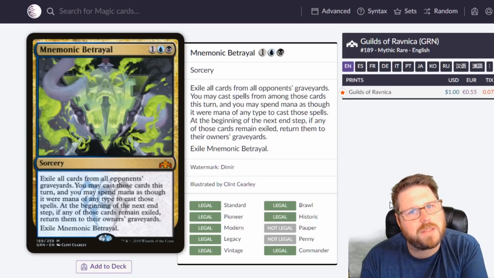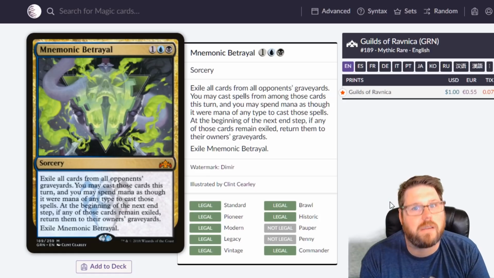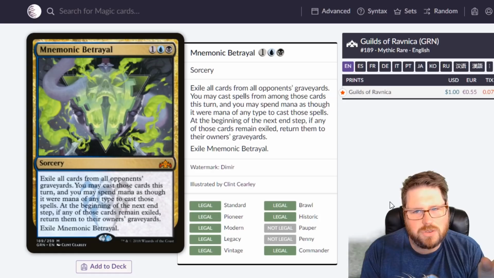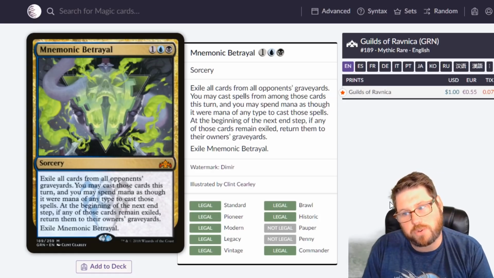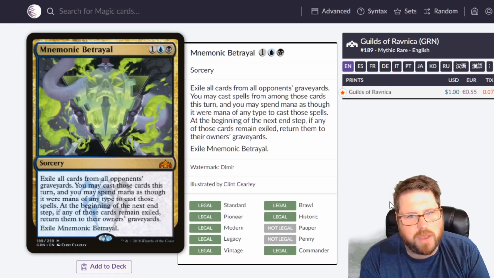Basically, it's a Yawgmoth's Will for your opponents' graveyards. Now, Yawgmoth's Will is like a $100 card. It's very expensive, but it's also very powerful because you can have some control over what you put in your own graveyard. You have way less control over what you put in your opponents' graveyards.